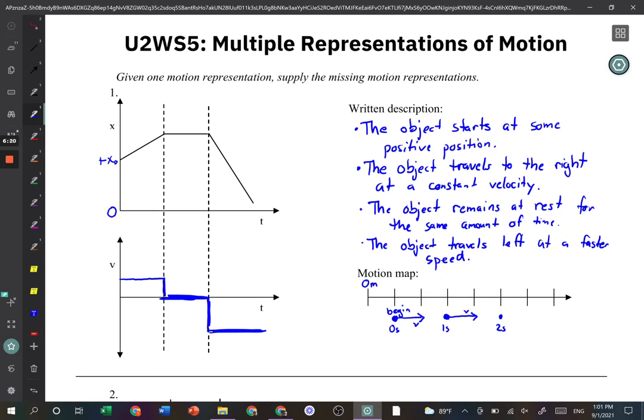So it's still traveling to the right. I'm going to say each one of these time intervals over here is going to be 2 seconds. That just makes it easier for me to draw just 2 dots per time interval. I've now had it travel to the right or in the positive direction for 2 seconds. Now I'm going to need to make sure it rests for 2 seconds. At 2 seconds, I'm not putting an arrow on, so it doesn't move. At 3 seconds, I'm not putting an arrow on, so it doesn't move. At 4 seconds, however, it's going to start moving again to the left.